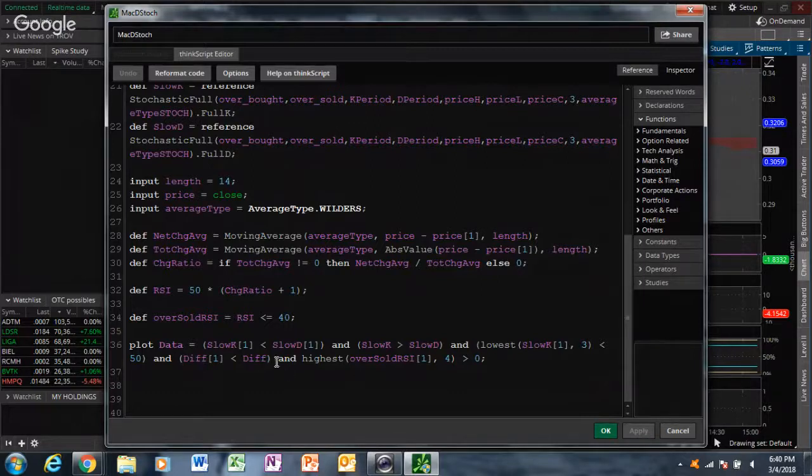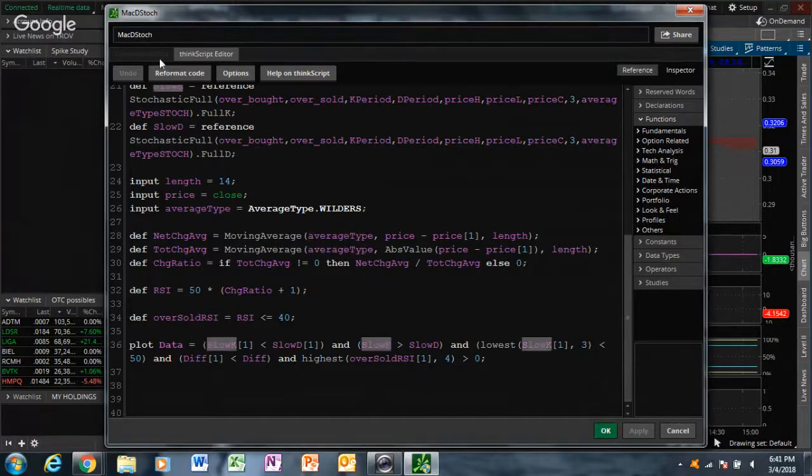It's added a statement at the end here, this RSI less than 40, and that's this information right here. So I believe before, you guys stopped here and then had this bottom part. So now it's basically from line 24 to 34 that is new, and then this last statement here, the highest oversold RSI, is new. So add that into your new one if you want. If it's working fine for you and you don't want to mess with it, fine.